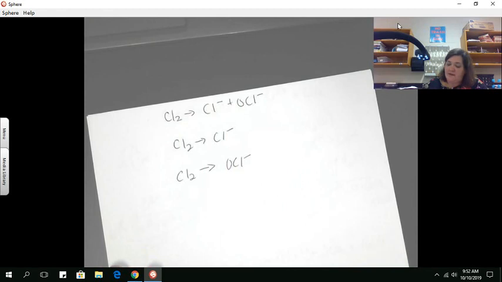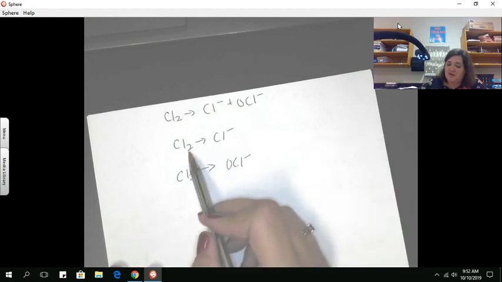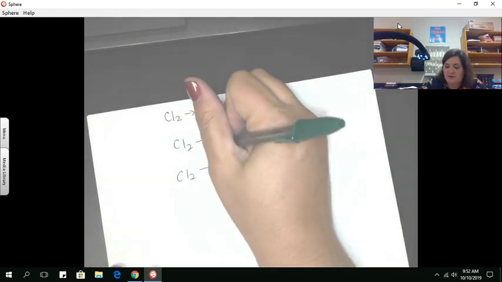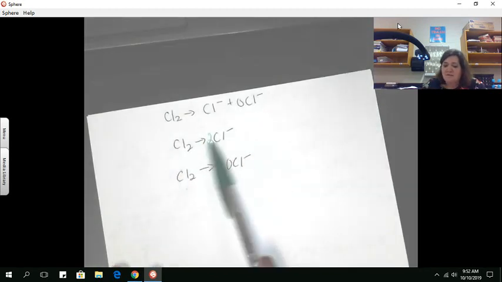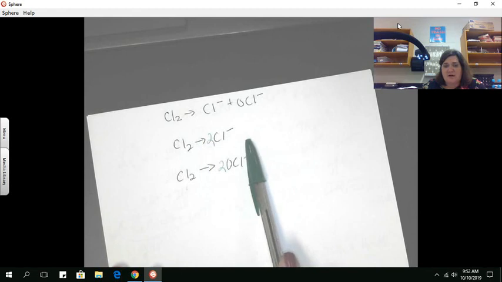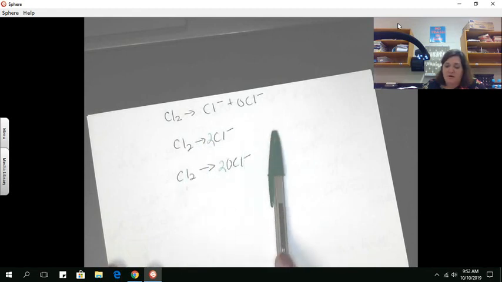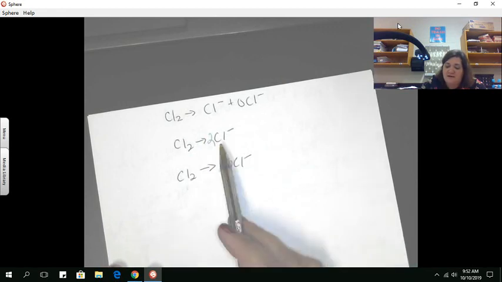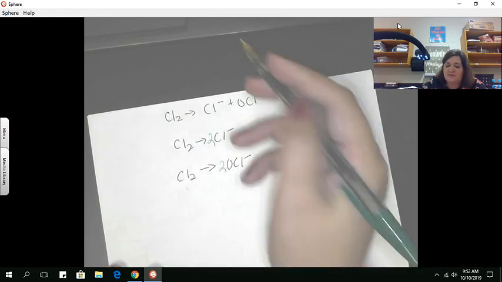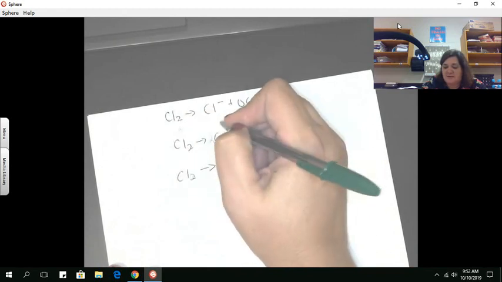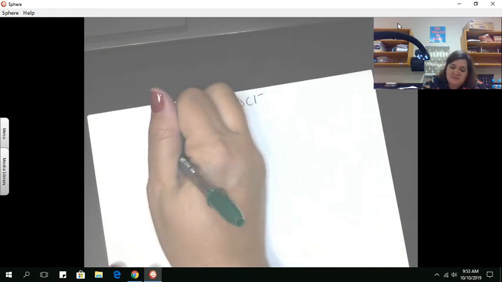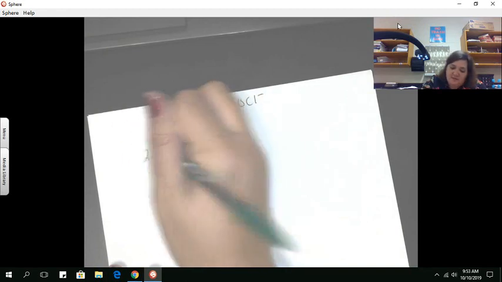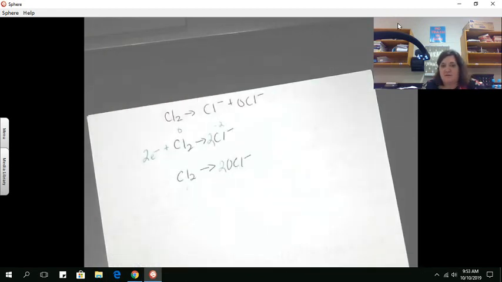So we balance our non-oxygen, non-hydrogen atom. That's our chlorine, so we multiply by 2. Same here in the bottom, multiply by 2. Since there's no hydrogen or water in the top, we don't need to add any water or hydrogen ions. We just need to balance the electrons up here. Since this side is 0 and this side is -2, we add electrons to the more positive side, enough to make them equal to the right. So it'll be 2 electrons on the left.